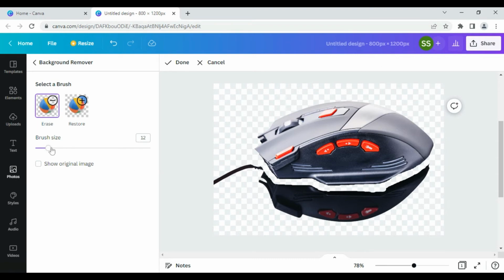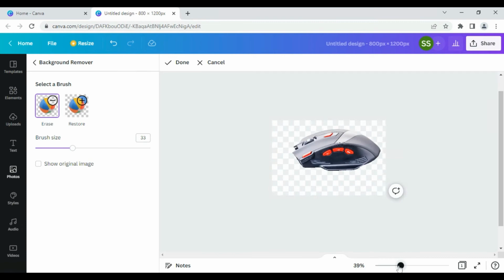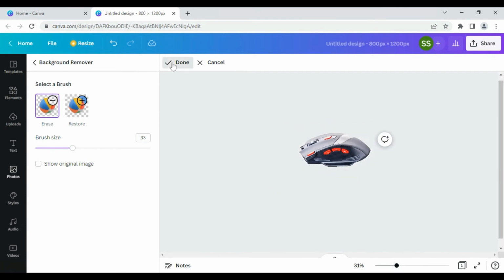Let's increase the brush size now and delete all those parts. Okay, now it's done. Let's unzoom it, click on done, click on apply.